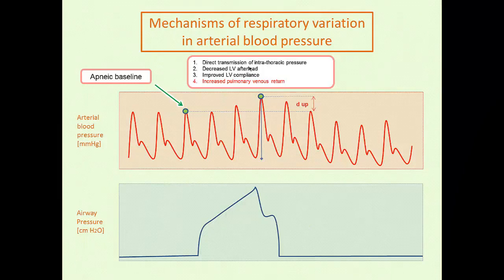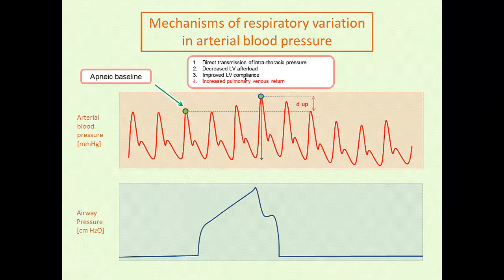During inspiration, you get improved left ventricular compliance, and that is the result of favorable diastolic interaction. That is, during a positive pressure breath, the preload to the right heart decreases, so right ventricular volume tends to be diminished, and as you shrink right ventricular volume, you improve the filling characteristics of the left ventricle.